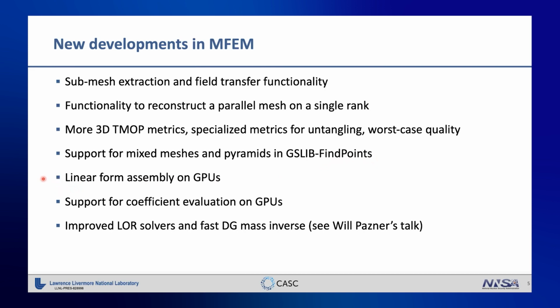Another new feature added in this release is linear form assembly on GPUs, which is something we've been lagging behind on, and now it is available and uses improved algorithms, matrix-free type ideas in the implementation, which is suitable for GPUs, but also for CPUs, and can provide a nice performance boost also in CPU scenarios, not just GPU.